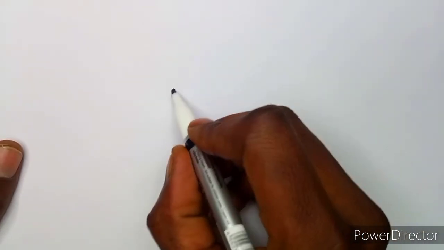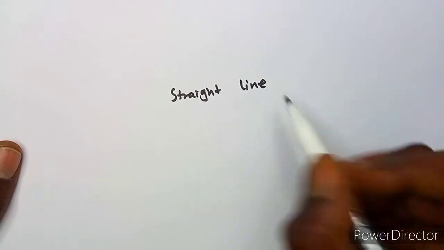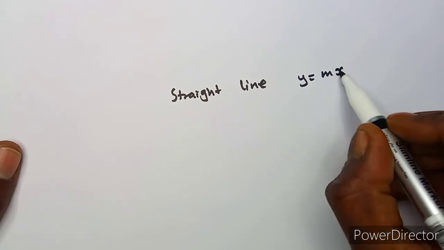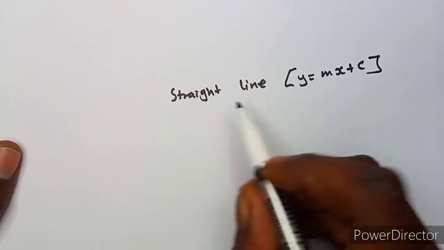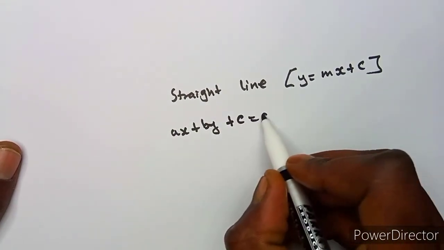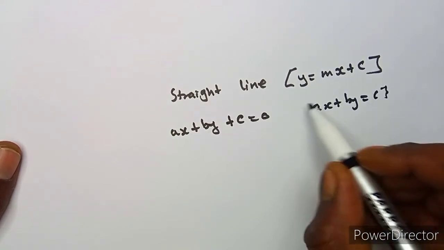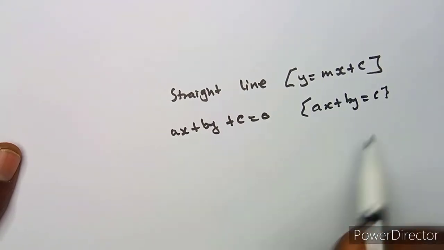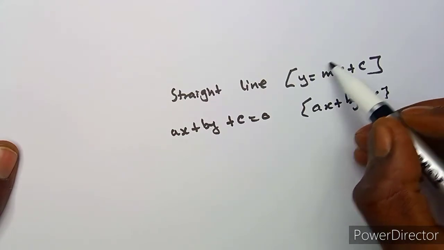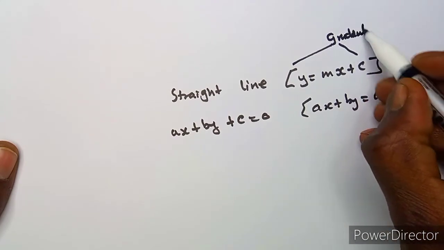Okay, just an understanding of a straight line before we move on to the questions. I just want you to know about the straight line, because you might be given a straight line with the equation in the format y is equal to mx plus c. Or it can be written in this form: ax plus by plus c is equal to 0. Some may even write this differently, depending on the source that you are using. So these are the typical equations of a straight line that we have. And this is the gradient intercept format.